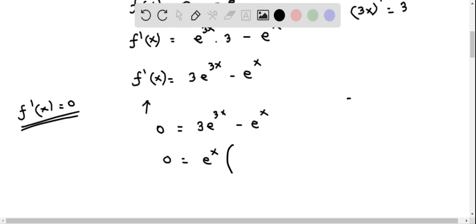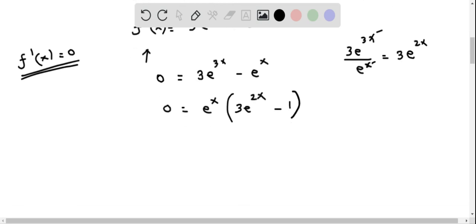Which means the first term 3 e power 3x, we divide by e power x. And so this equals 3 times, we subtract the powers according to the law of exponents. So this will be 3 e power 3x minus x is 2x. So when you factor e power x, the first term will be 3 e power 2x, minus e power x divided by e power x is 1. And so we have written this in factor form.